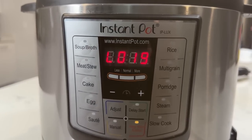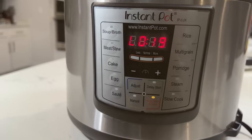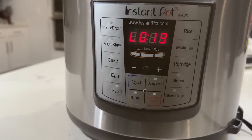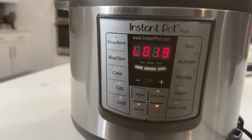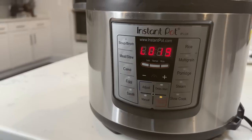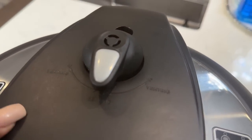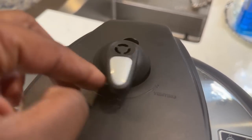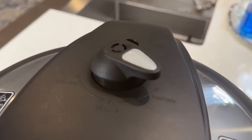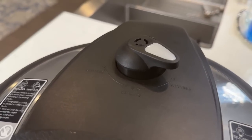So back over to the Instant Pot, the rice is actually cooked. That LO means it's about 19 minutes after it stopped. Remember I said 15 minutes, that's when your pressure is completely gone. Now, if you decide to cook your rice a different way and take your top off before then, you would have to turn your valve to venting and let the pressure off. As you can see, there's no pressure. You would hear it go off just like a traditional pressure cooker if the pressure was still there. But now the pressure is completely gone and it's safe to take the top off.